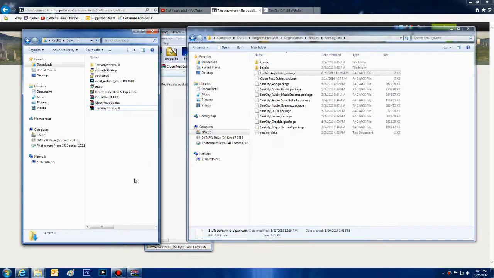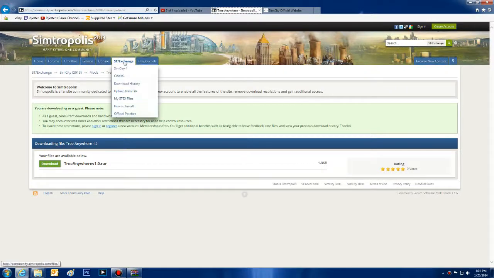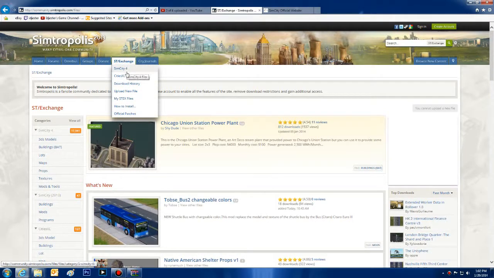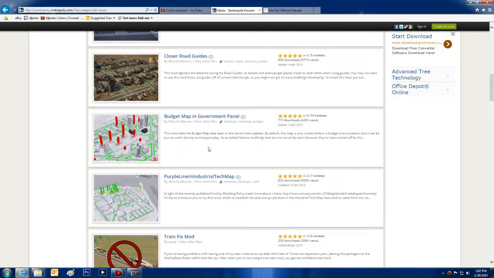So that's the hopefully complete idiot's guide to installing your SimCity mods. It's not very hard. It's going step by step, very slow, just to try and make sure everybody understands how to do it. And hopefully this guide will help you out getting some of these mods that'll be flooding the market for SimCity. In fact, if we go to ST Exchange, you can go to SimCity 4, SimCity XL. They don't have a link to go to SimCity, but again, you can just click on the mods, find another mod we like, and download it and get it into our downloads folder.